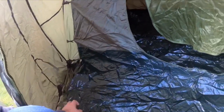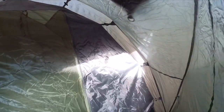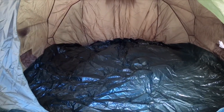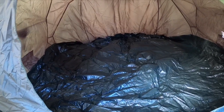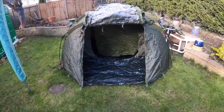Now this one is a twin skinned dome tent, so you can see in there that it's actually already popped in, and you've got your mozzie mesh just inside here. Now it's not fully pegged out, and I would doubt whether you would get two beds in there. I have got a bed which we'll be testing and reviewing in due course, but that's something for another video, I think, once it's all set up. But yeah, I think in the grand scheme of things it's not too bad.